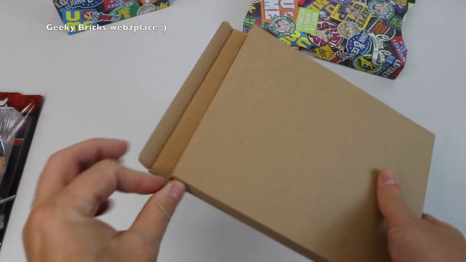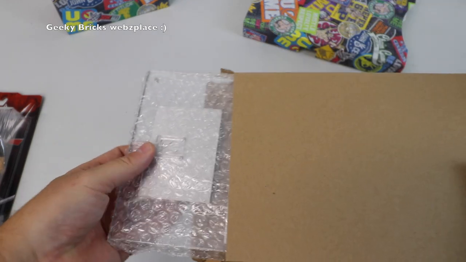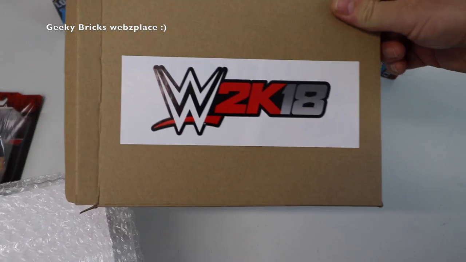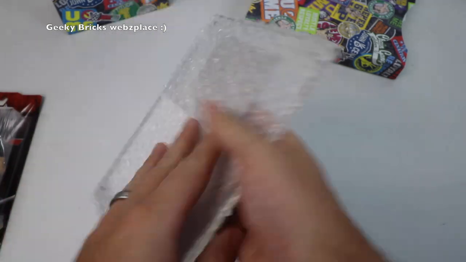So it is very well protected, actually, which kind of tells you how special this is. Bubble wrap around it as well. So it is bubble wrapped. Nothing else in that box, but that's one side. Oh, not there, sorry, we have got that on the box. Bubble wrapped. Wow, how do I get into this now?